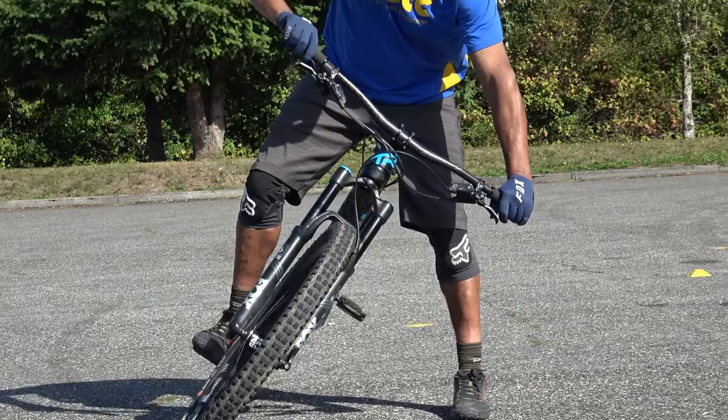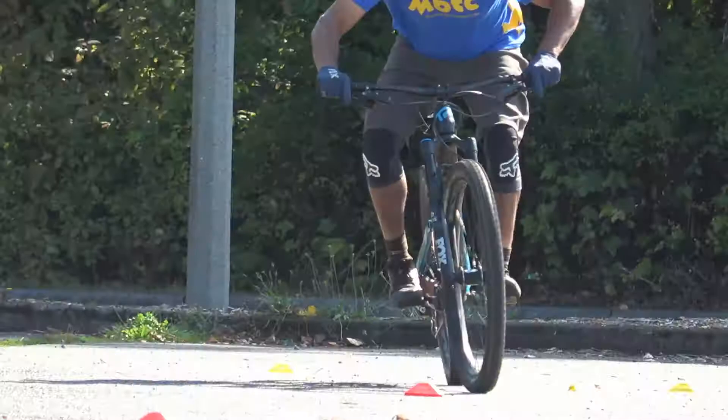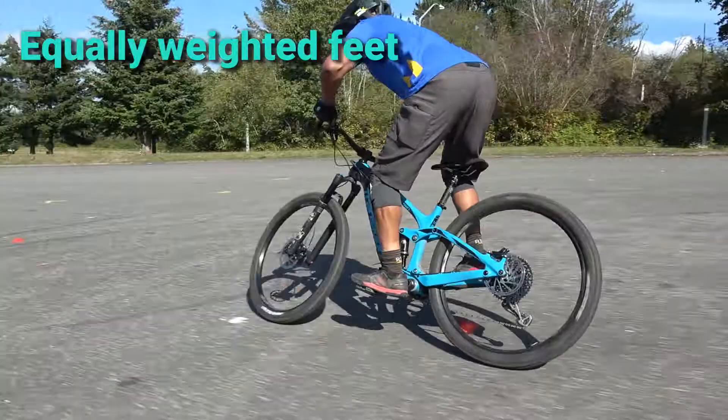While it might be easier to put one foot down, the bike is actually trying to stand up while you press on that foot. It is possible to do these corners, but you will be fighting the bike because you're working harder to hold it down. With the equally weighted technique, the bike might feel a little loose, but it's actually just easier to move because you're not fighting it — you're balanced on your feet. The equally weighted technique is initially harder to master, but as you get more proficient, you'll be able to use it for smoother and faster corners and direction changes.